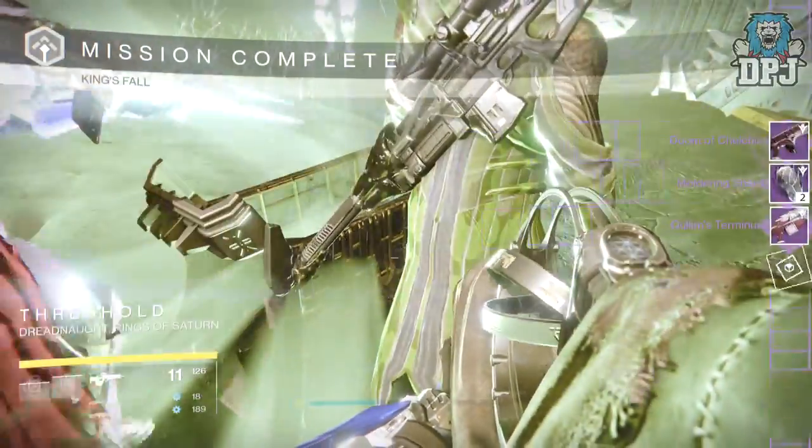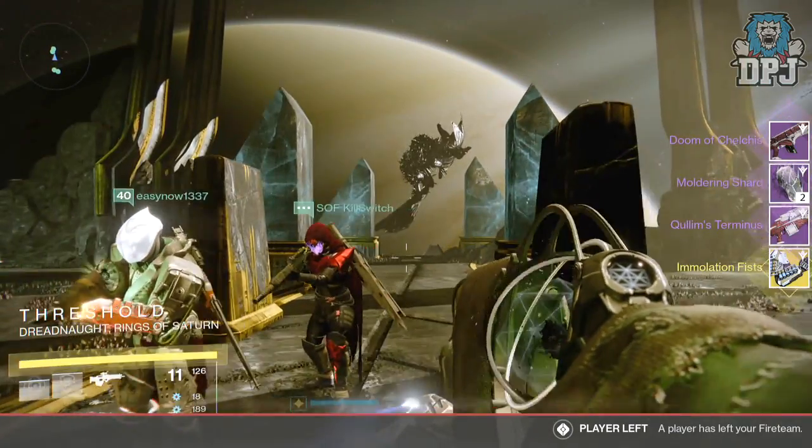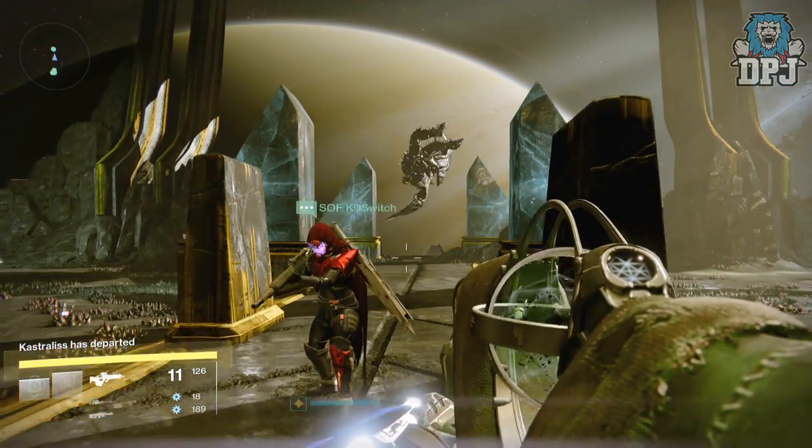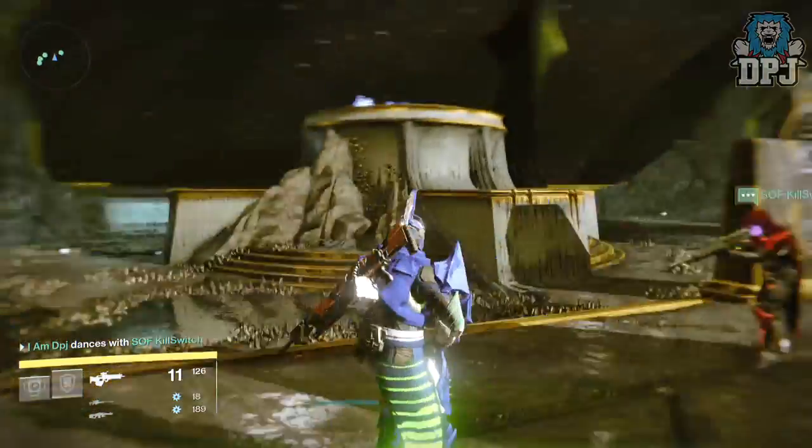And from Oryx I got the Doom of Kalkis, two shards, the Quillen's Terminus and the Immolation Fist, exotic gauntlets, absolutely insane. The Quillen's Terminus as well, it's the first time I got this bad boy also.